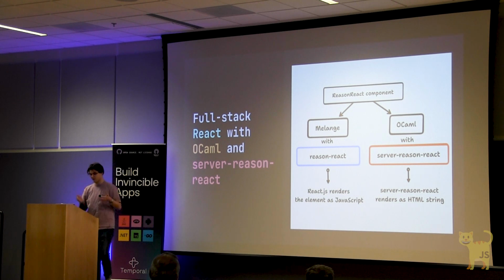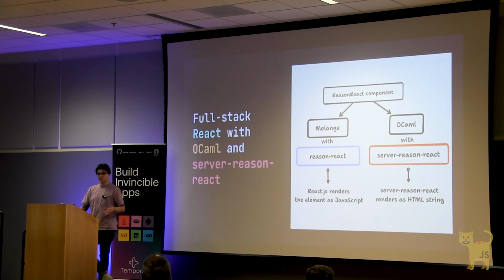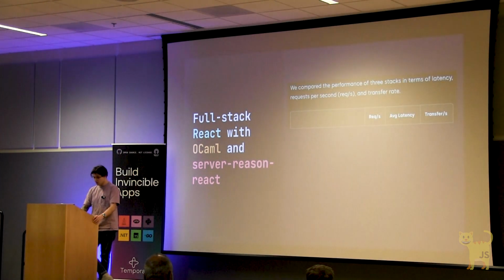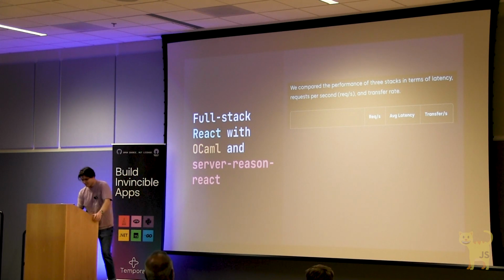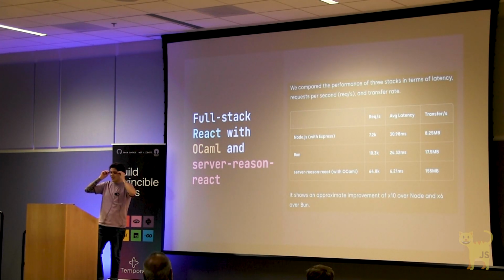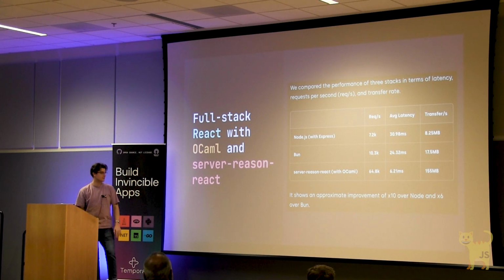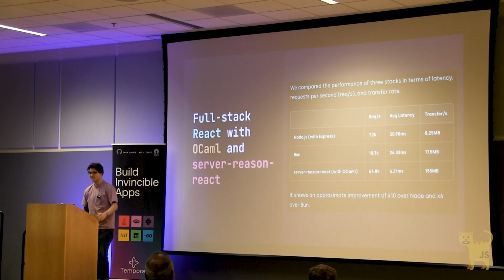And this is just a diagram of how that breaks down. Libraries that do this are Reason React, which is what you'll use generally to write React with OCaml or Reason, and then server Reason React, which is the raw, native implementation of React. And it's pretty freaking fast. As you can see by these numbers here, it blows Node, Bun, basically anything else that comes even close to this, out of the water by like 10x. So unequivocally rendering React with SSR, which generally you're doing because you want performance anyways, right?